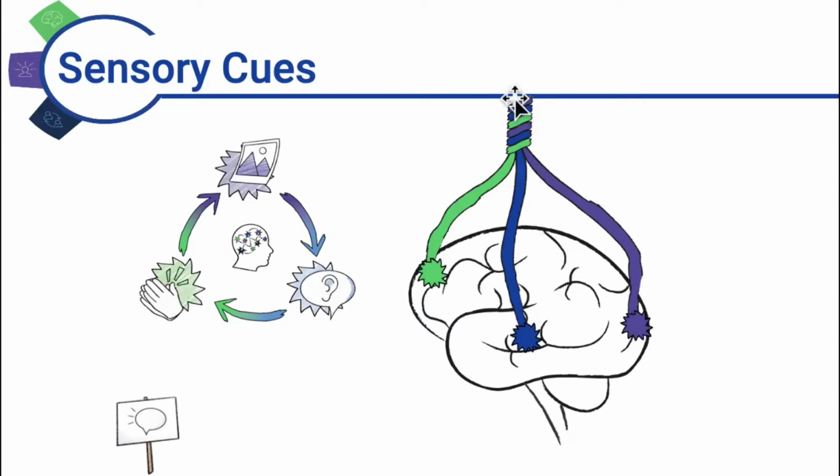There's an expression in neuroscience that says neurons that fire together wire together. And what that means is that if we encode this information at the same time, meaning that I use the image and the callback and the physical gesture all at the same time when I cue that information, that information becomes wired together in memory. So that then when we go to recall that information, I only have to use one of those triggers and the entire memory comes up. This increases our chance of both encoding and recall when we use multi-sensory cues.